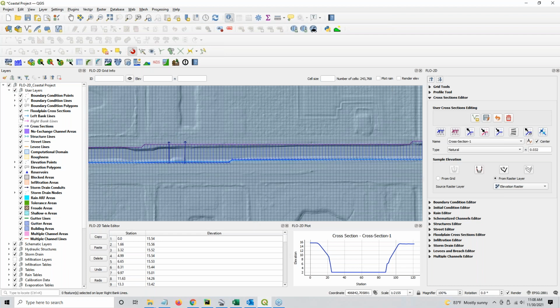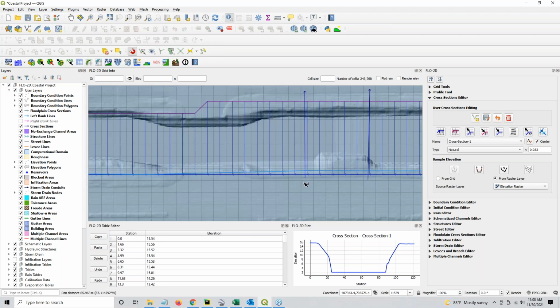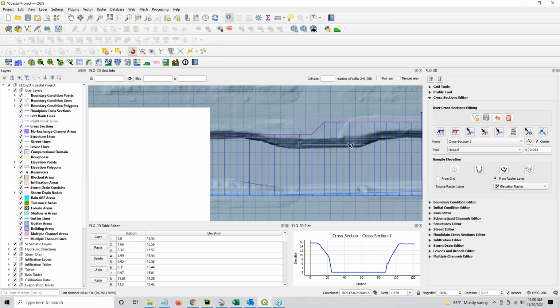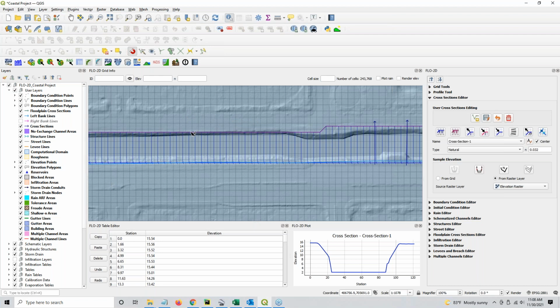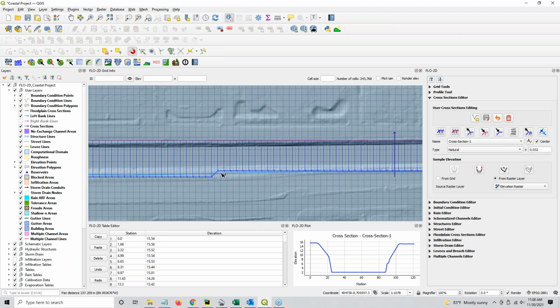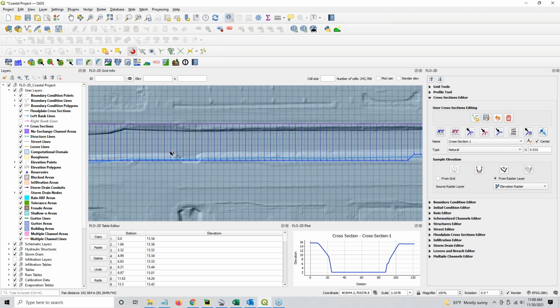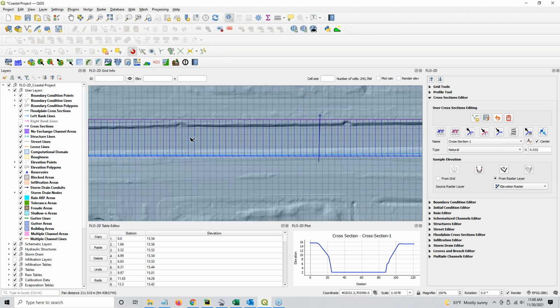So it's never perfectly aligned to your bank because it has to be assigned to the center line of your grid. So what you can try to do is keep your blue line kind of up here out on the bank where possible, and it looks pretty good. If you have some alignment issues, like this one's fine, even though it's not up here, but there's houses and stuff up here, so you've got to be careful about that. Well, I think it's actually a roadway, so that would be fine. But down here further, there's houses, but this is okay. It doesn't look bad, and it does follow the center line, so it's never going to be perfectly aligned to the bank that you draw. That's okay. There's some leeway in there.